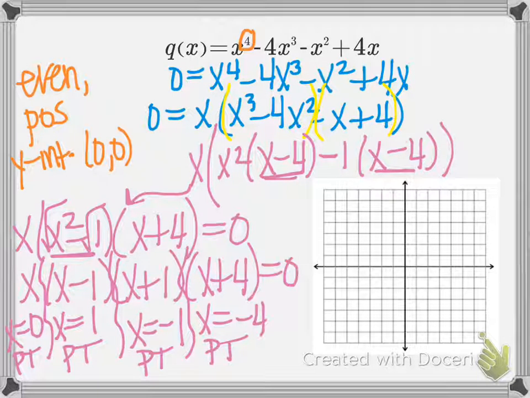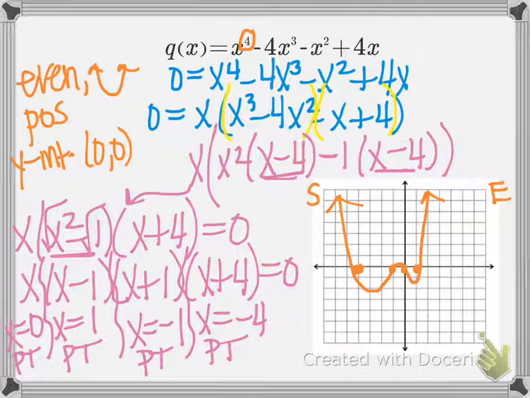Okay, so I'm going to go over to my graph and label everything. So I have a dot at 0, I have a dot at 1, -1, and 4. Okay, since it's a positive even, that's going to look sort of like a regular parabola, something like this. So I'm starting in the second quadrant and ending in the first. So I'm going to go ahead and just do 4 pass-throughs. So you should get something like that.